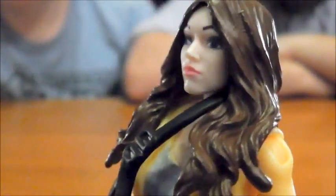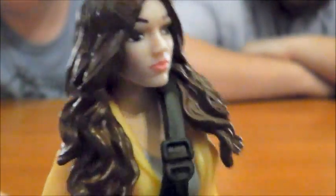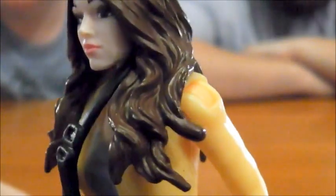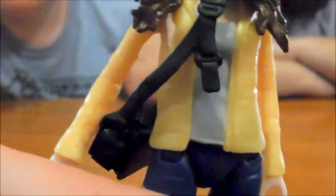As for the sculpt on April, we've got a pretty good sculpt for the face. From the side you can see the nose, the lips, and everything are formed really nicely. The hair is especially nice — it's probably the best aspect of the sculpt, actually. It's done really, really super well. Kind of like all the great detail we got in the back of Raphael's bandana — we have that same kind of good detail going on with her hair, just really nicely done. I think the sculpt complements the paint really well.